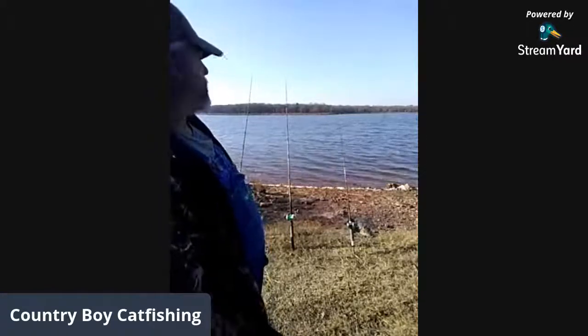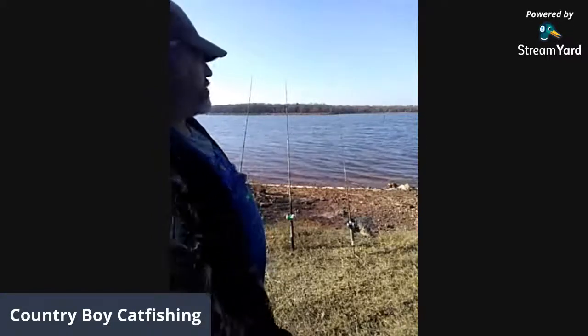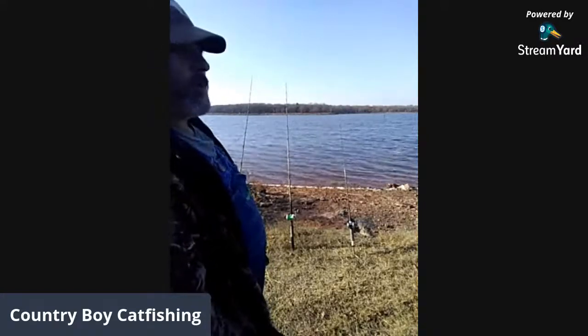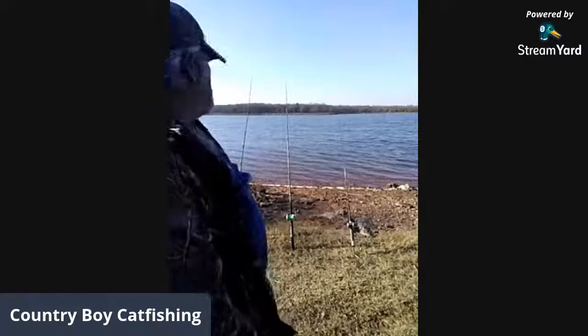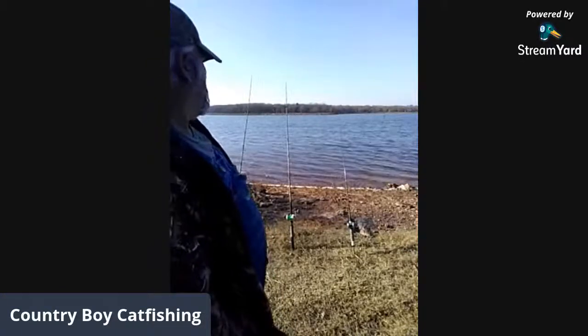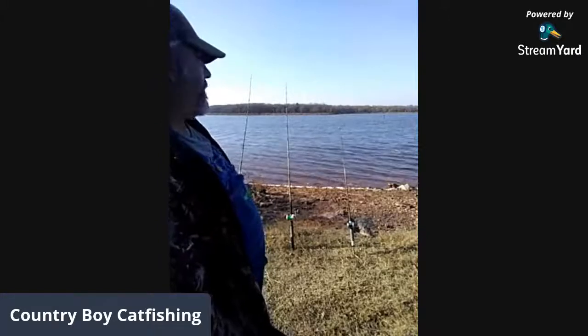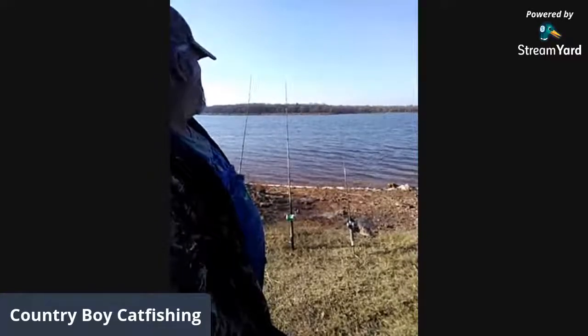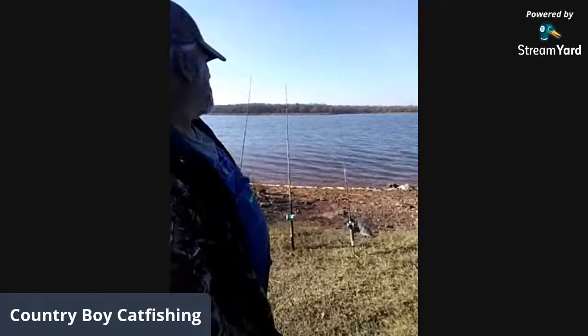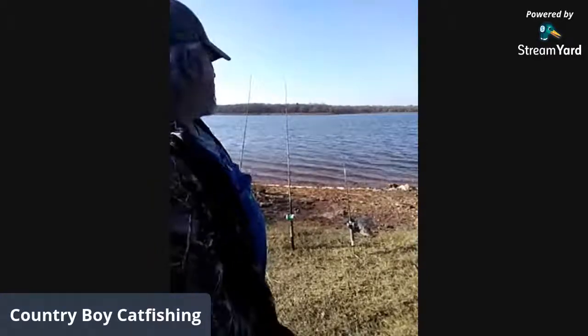Fuquay Lake used to be a trophy bass lake. People came from all over to fish that thing. And when they quit taking care of the lake, quit taking care of the fish and stuff, it just slowly died out. And now they're going to have to work and rebuild these lakes. And it don't happen overnight, guys.